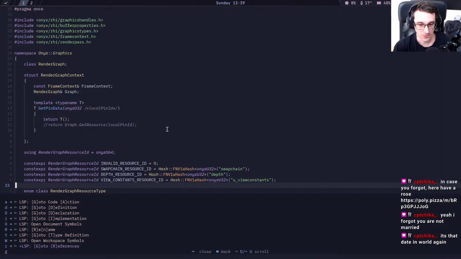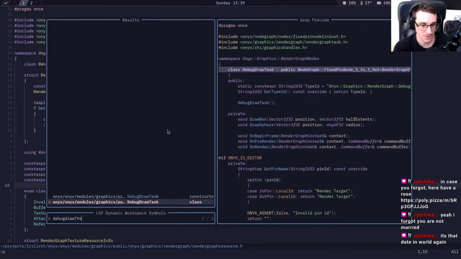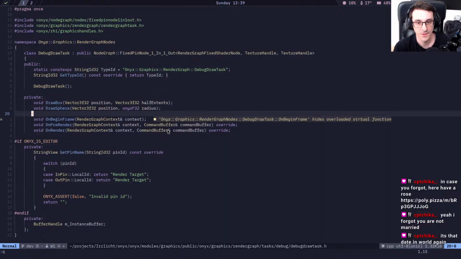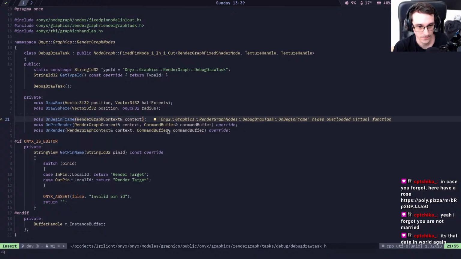Go to debug draw task. Oops. What did I just do? Override. Why would that?